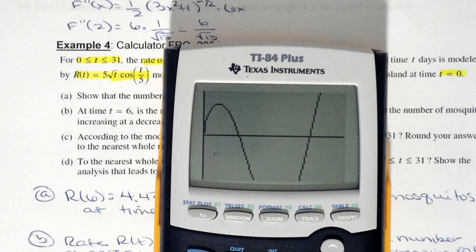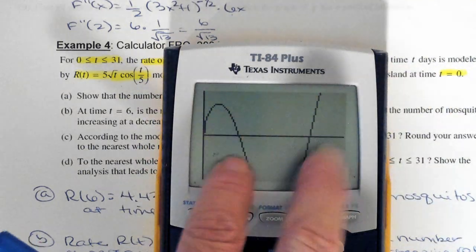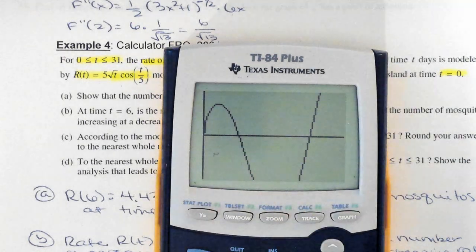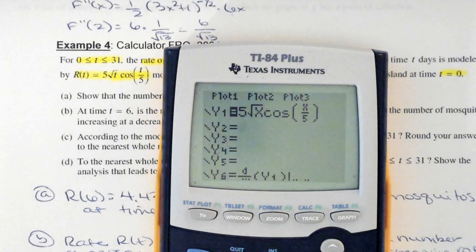So we were told that we want to see where the graph is going from above to below. Do we see it? Now you have to know this because look, I have 2 critical values here. In order to calculate this, you could calculate the 0, which means you have to give it a left bound, a right bound, and a guess. Or you can go back in here and just put 0 into y sub 2. Where does y equal 0? Yeah, it's just the x-axis.